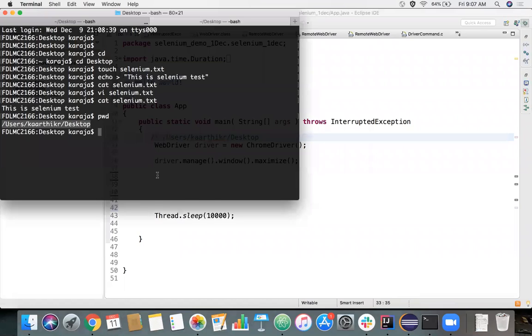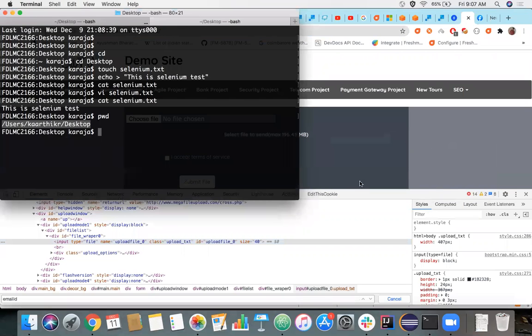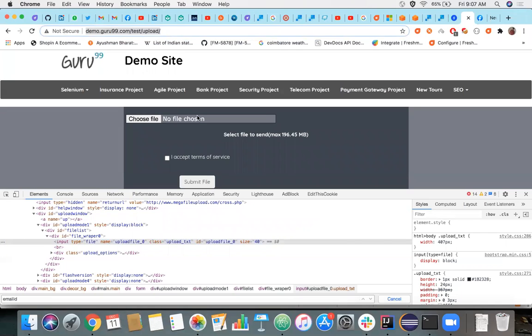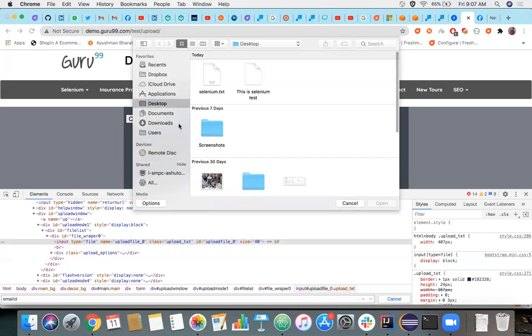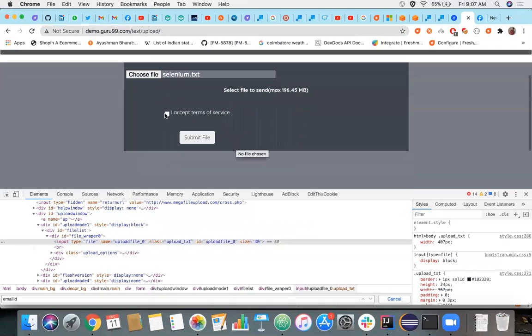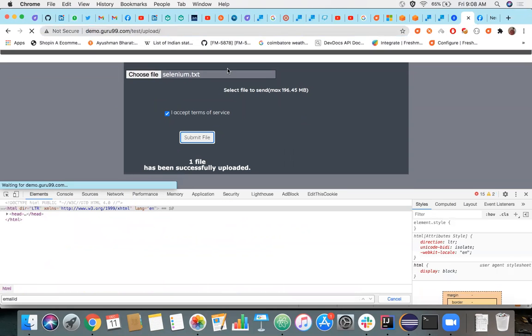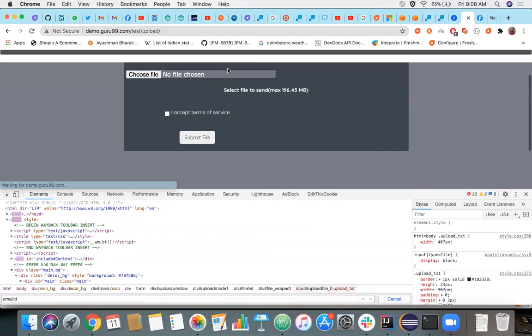So what I'll do, I'll just go to this website, try to upload this file here. Ideally, if I try to do it manually, it should do something like this, right? Open this file and it says I accept the terms and service. File uploaded successfully. So that should be the case. We'll check.